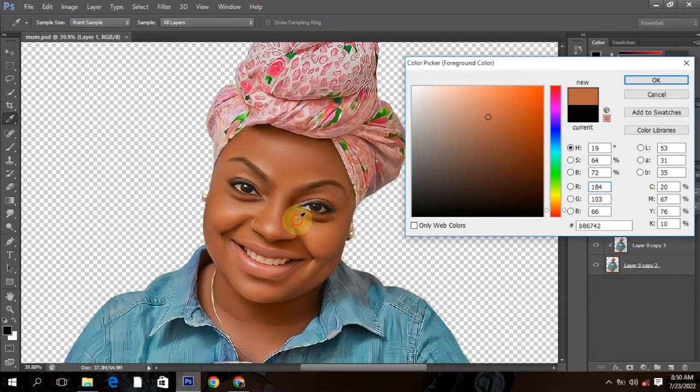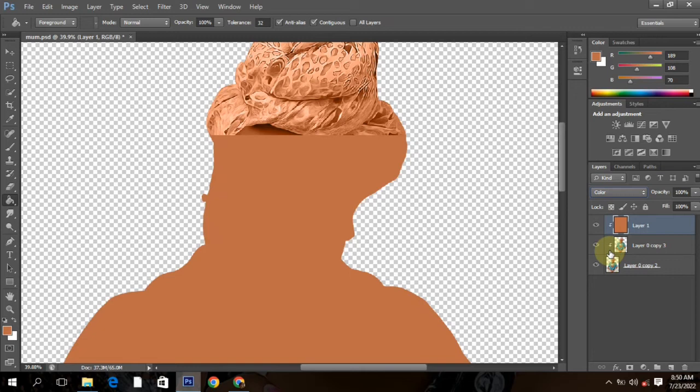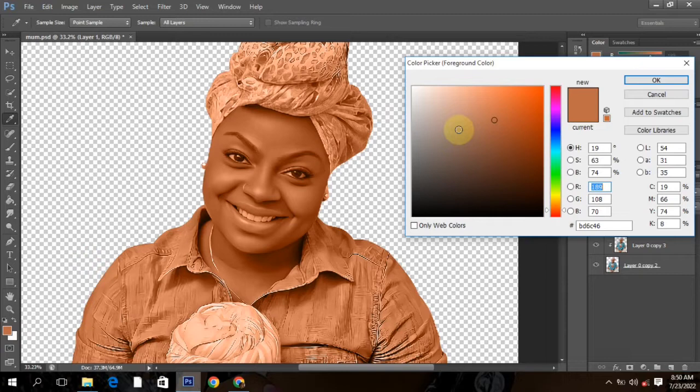But for dark people, I have a special color code I usually use, and that is D08B60. I'm going to post it in the description link, and that always works for special dark. So just pick the color, make sure you fill it, and change the option there to color. Now you'll have something like this, and this is really a nice color. But make sure you play and work along with your color. That's the way I do it.